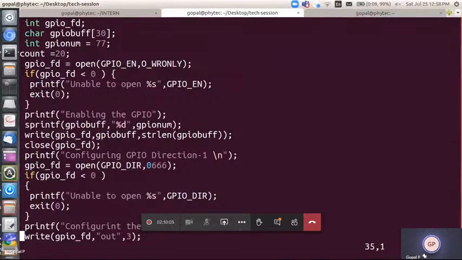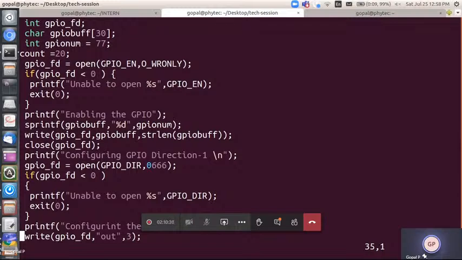This GPIO number I am taking into the buffer, and I am straight away writing this buffer to the file descriptor. The write API is one of the available functions: man space 2 space write. There we'll get the signature of the write call also. Once it is done, I'm just closing this.